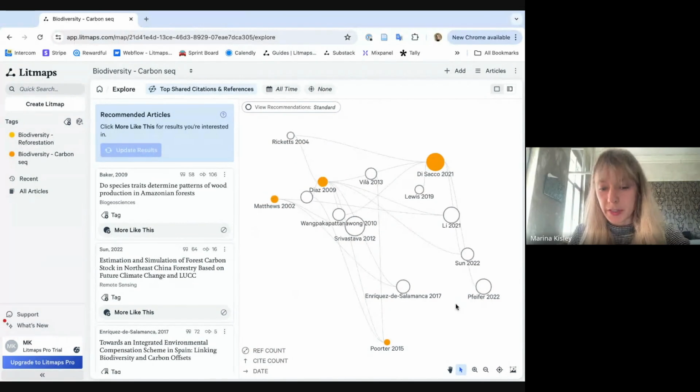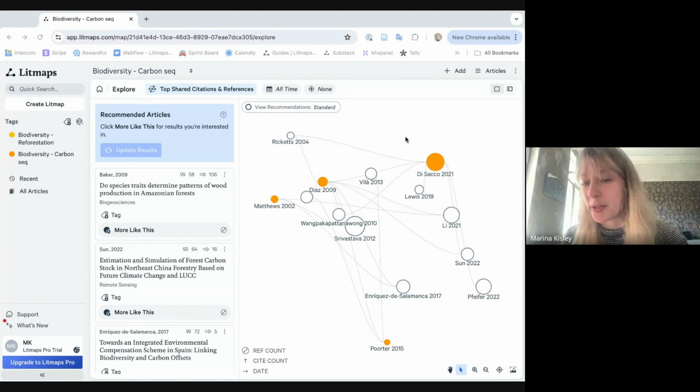So here on the right-hand side, I had kind of been mentioning this is my map, but what is my map really? And are these papers just randomly organized here, or is there some kind of thoughtful visualization going on? Well, thankfully, the answer is that it is very thoughtful, and the top here is what makes it extra useful.